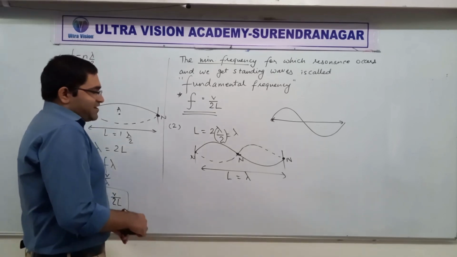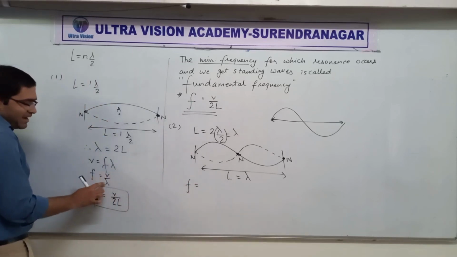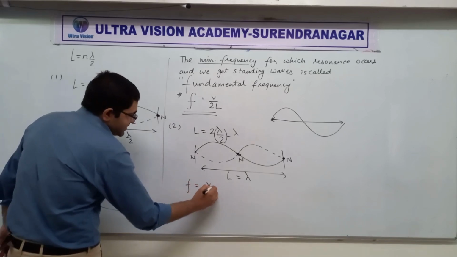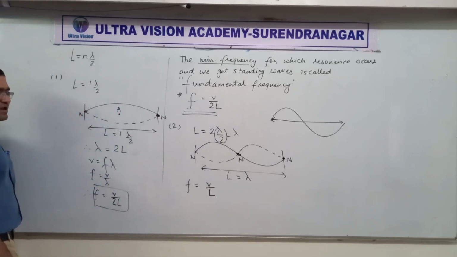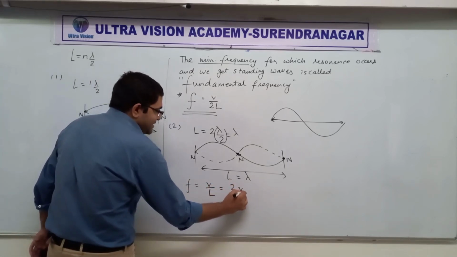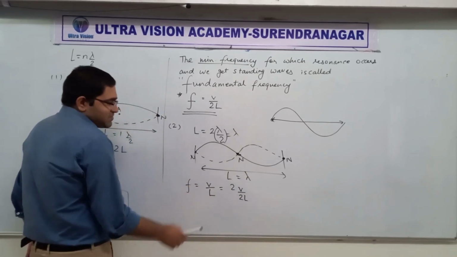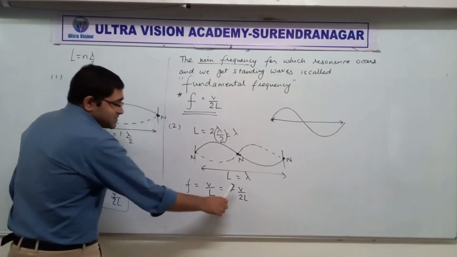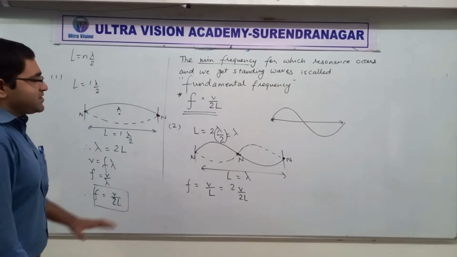Alright. So let's derive this quickly here. We are just going to do F equal to V by lambda. And what is lambda here? Lambda is L. Did you understand? We got F equal to V by lambda, but I am going to write it like this. I know we can cancel the 2, this is the same thing. 2V by 2L. This was V by 2L. This is 2 times V by 2L. Is this clear? So that's the second case.